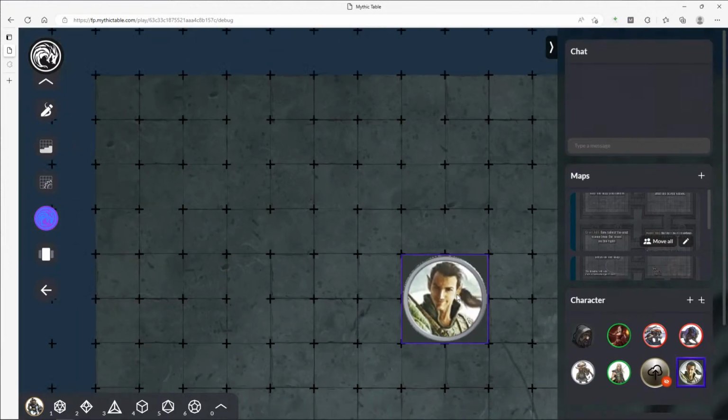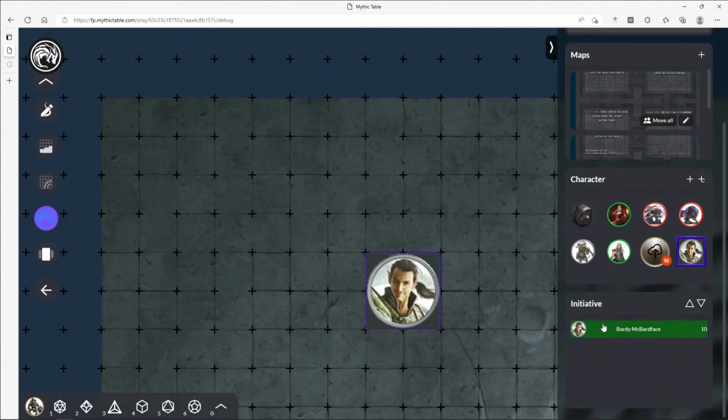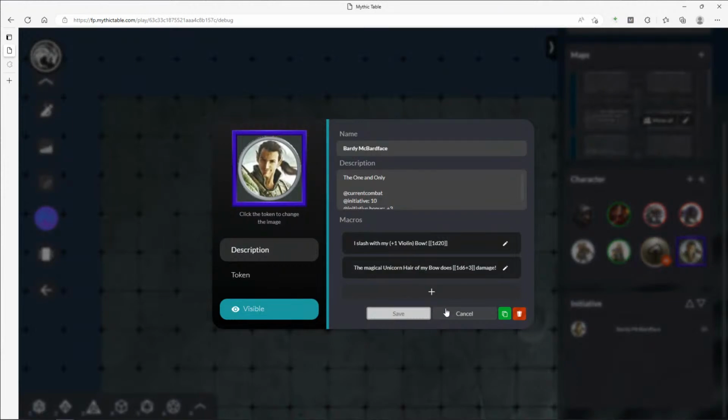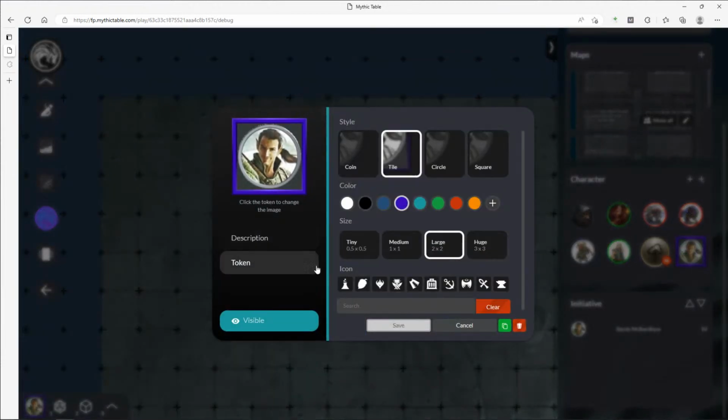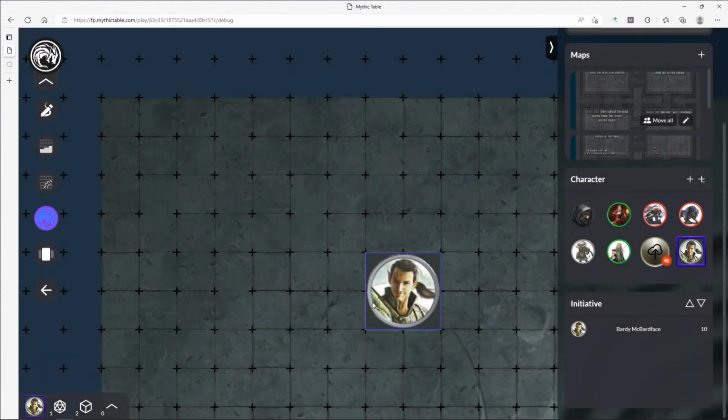And if we drag Barty McBardface to the field here, first off, you can see that initiative is populated, even though we changed campaigns. I should have mentioned that one. But all his features are exactly the same, which is why I brought up the token design, the token style here. As you can see, it is still this tile design, large and purple background, so it copied those attributes as well. So that is all the features I've implemented right now.